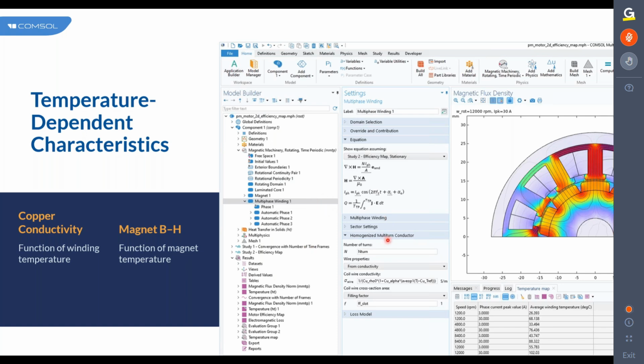That can be easily considered within COMSOL. For example, in this user interface, within the multi-phase winding feature, we are defining the coil wire conductivity. Here you can see that the coil wire conductivity can be defined as a function of delta T, which is the rise in temperature from the ambient temperature, and the magnet BH curve is also a function of temperature. So this can be very accurately considered within your simulation model.